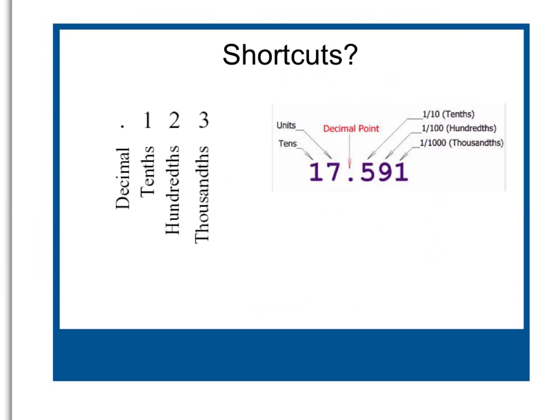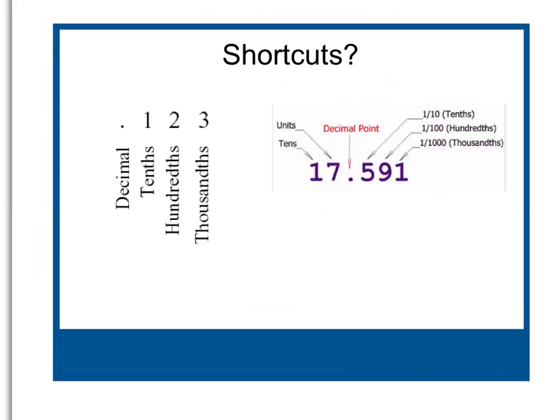Alright, so you probably already decided there are shortcuts to doing this. Now I know that you probably have seen these shortcuts before since you've already learned how to add and subtract decimals, but the point of looking at those pictures was so that you understood those shortcuts. So the shortcut is understanding place value. Place value in decimals is so important. Each place means something different.